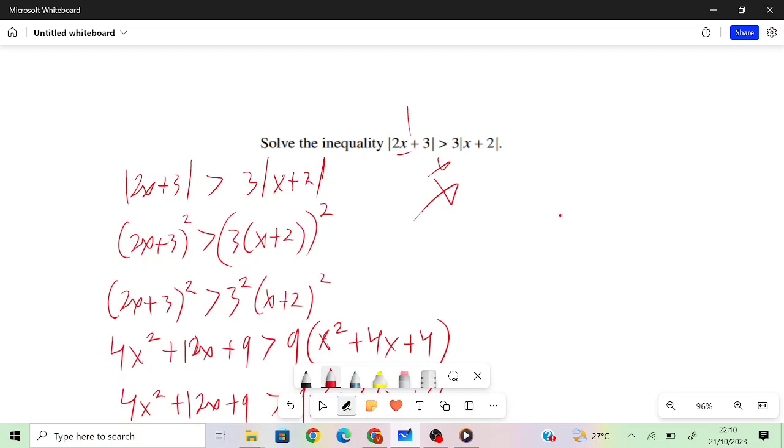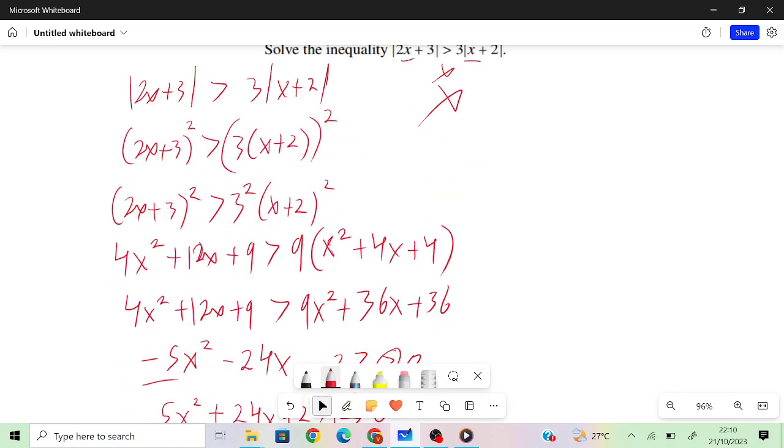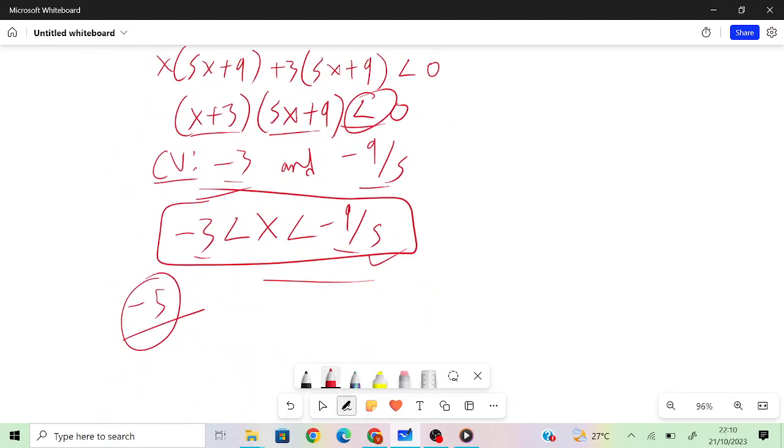Again, modulus sends everything that's negative to positive, and if I put -2 over here, I have -2 plus 2, which is 0, times 3 is also 0, negative 0 positive 0 remains 0, and is 1 greater than 0? Yes, 1 is greater than 0. That means that this answer is correct, and hence we can leave our final answer in this format.